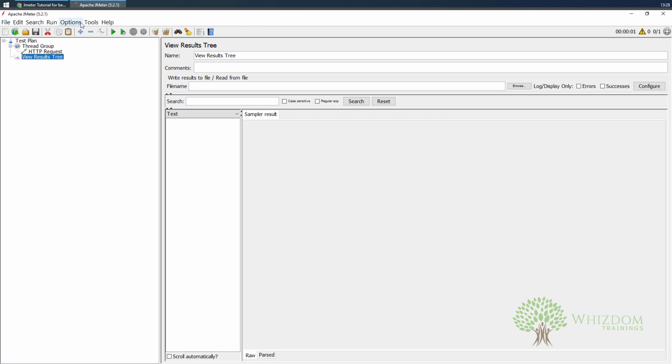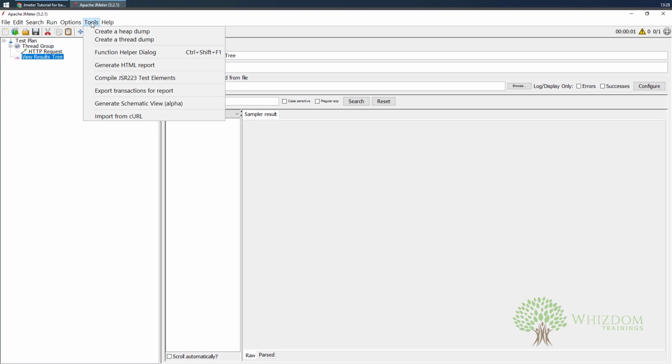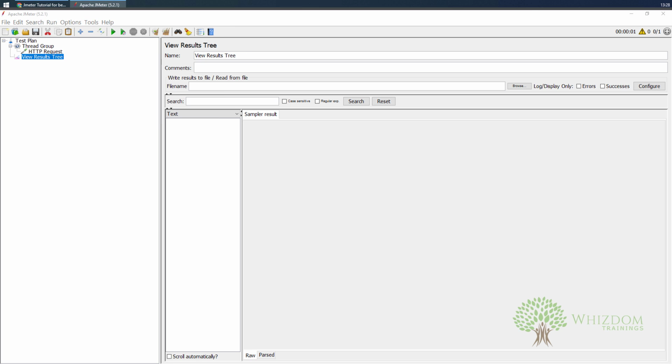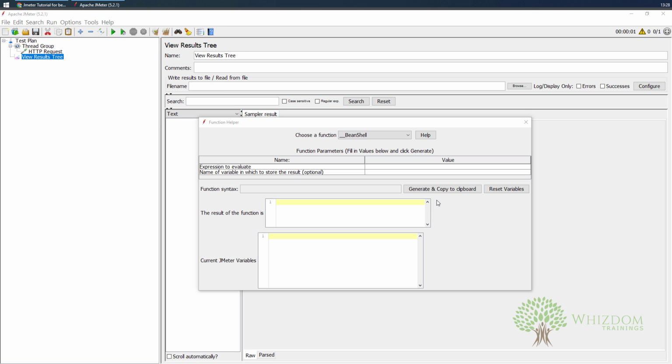Now the first thing is to work with functions. What we need to do is go to tools, then go to this option, that is function helper dialog. The moment you click on it, a window like this would appear. Now in this window, you simply need to choose a function you would want to use. For example, counter, right?